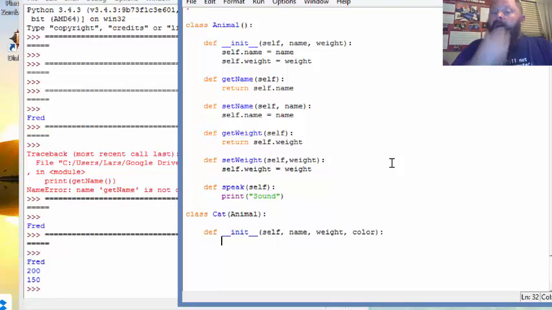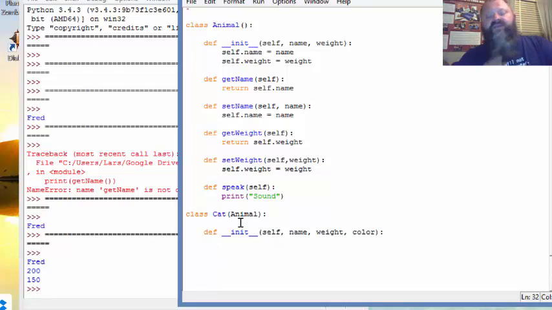Now, classically, like we did up here, I now want to set my instance variables, but we're doing something different here. We're using animal. So when we use or inherit from a class, it's almost like it's the parent class. You would call this a parent class up here, animal, and this would be the child class.